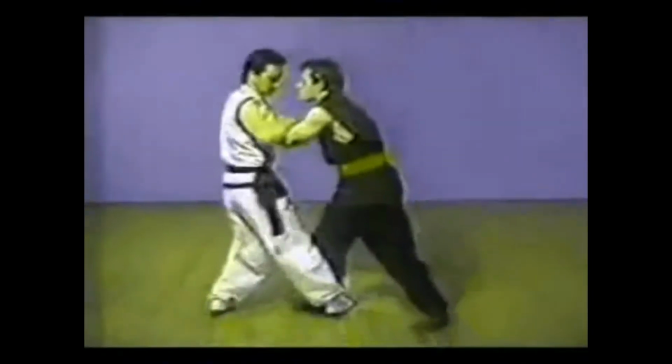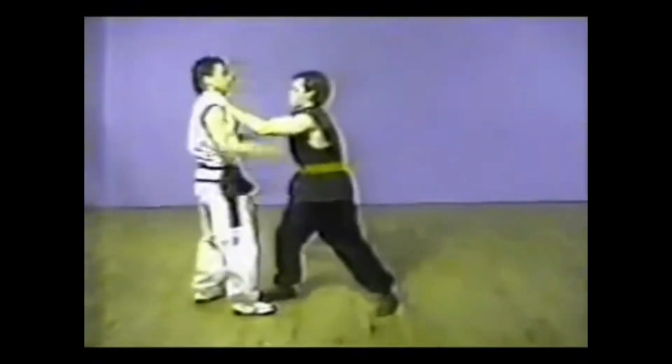The next group of techniques is against the neck choke. The first one, your attacker is choking your neck with both hands. With your two forearms, apply pressure on your opponent's elbows, and also press your knee down against his. You're applying pressure on both his hand and the leg.